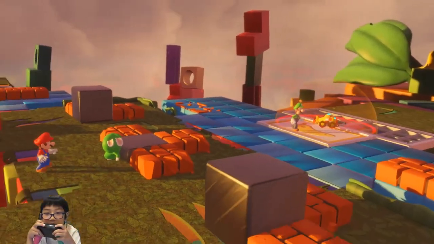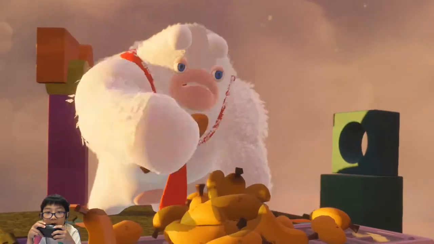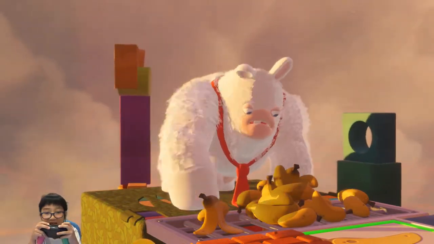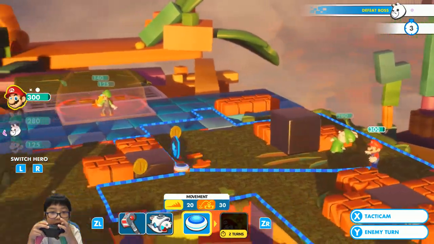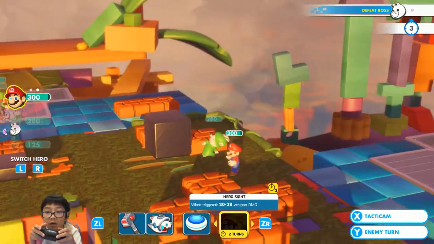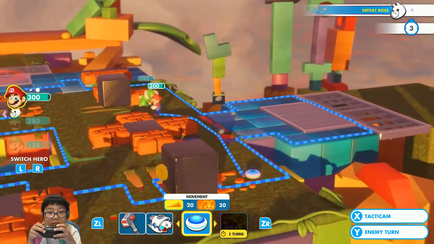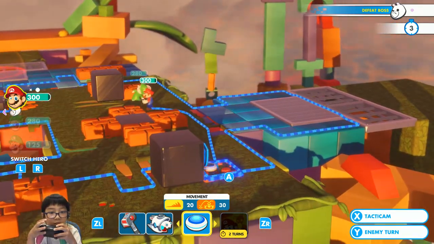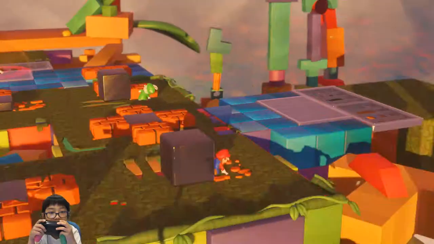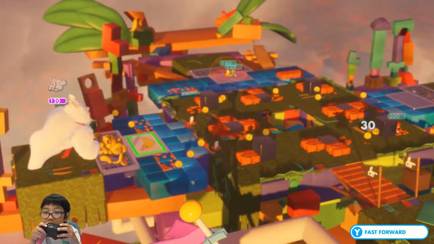Maybe. Oh, bounce. Points. Oh, man. No. What do we gotta take on coin? Hoppers. No. Come on. Bounce out of bounds. Great.